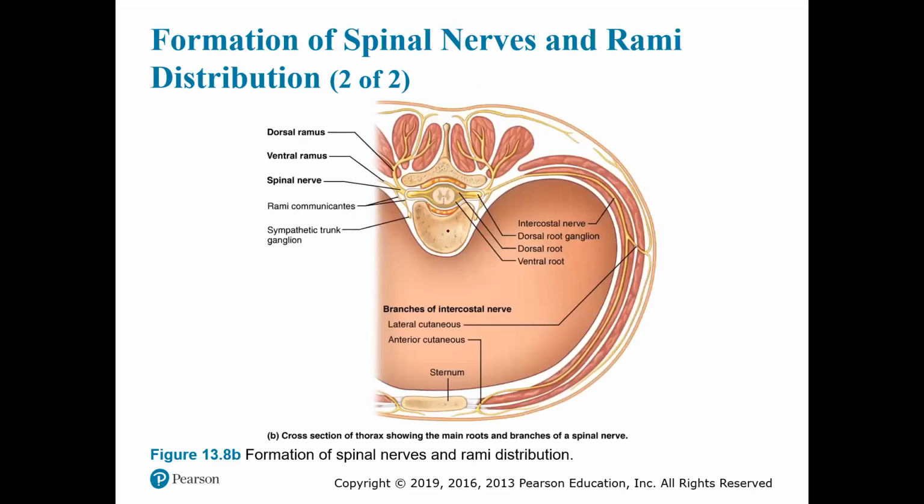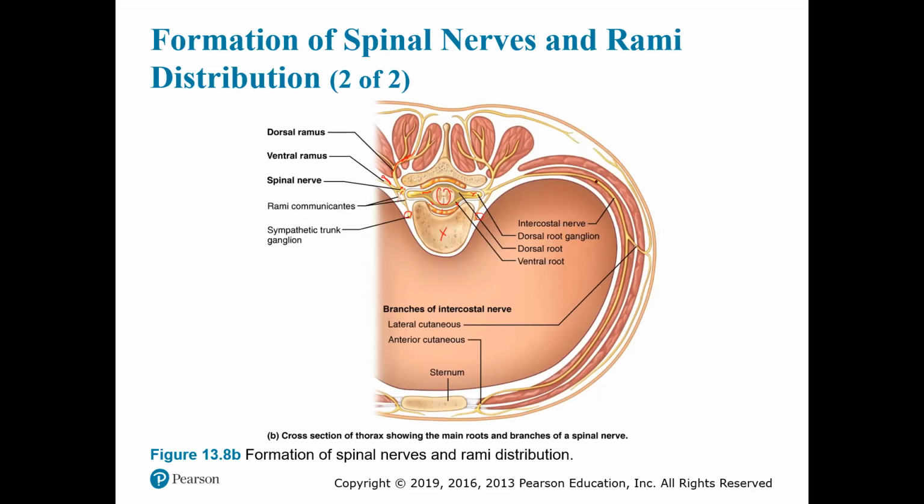So this is a superior view, and you can see the vertebral body. Here's the spinal cord, ventral root, dorsal root ganglion, and the spinal nerve that has a ventral ramus and a dorsal ramus, innervating dorsal and ventral from the same spinal nerve level. They communicate here through the rami communicantes. The sympathetic trunk is not technically part of the spinal nerve, but there are autonomic fibers within it.